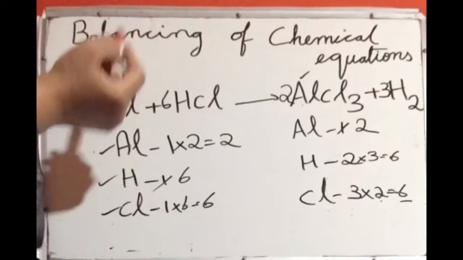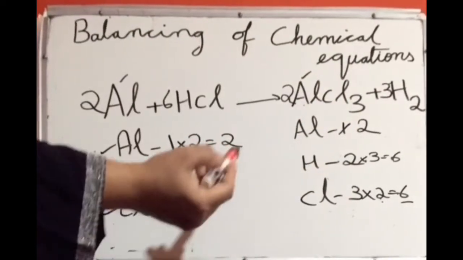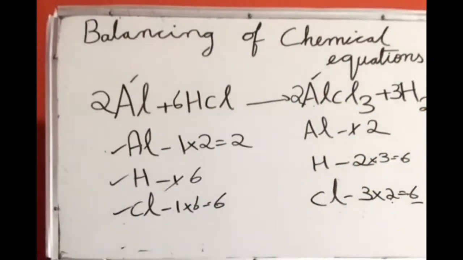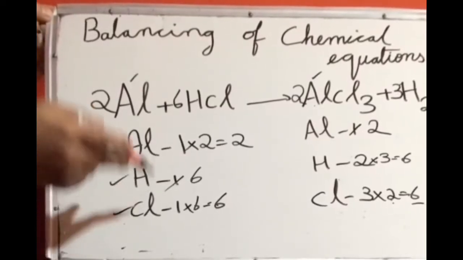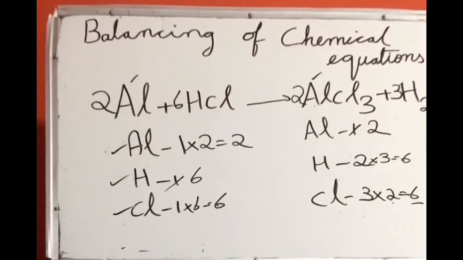So whenever you have a difference in number like 3, 1, you will have to make it into an even number. The element that is at the end like hydrogen, oxygen, all these things you can balance at last because you can add any number there. No need to see the other elements. So always you take the main elements first, aluminium, chlorine, and then go to hydrogen or oxygen. Let's see one more example.